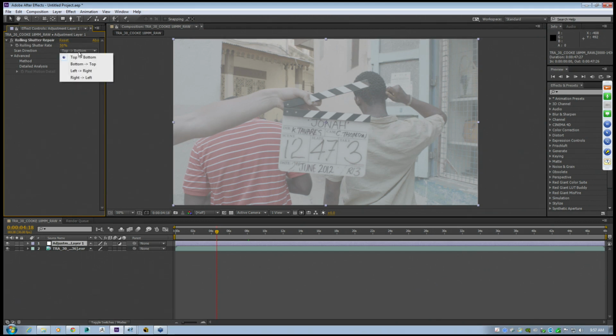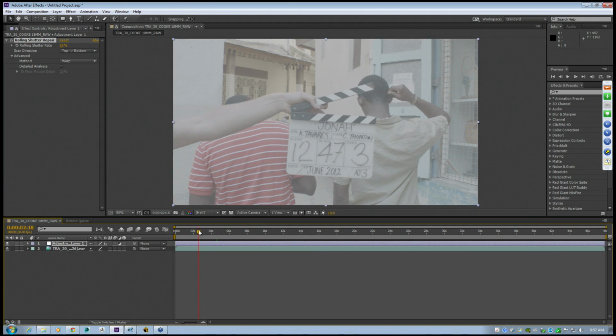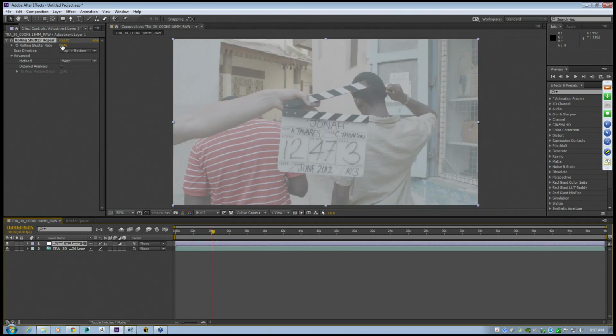And in the rare case that you're doing a portrait or you're filming in a slightly different way, you can also change this to be left to right or bottom to top, in the rare instance that you'll be filming portrait or filming your camera upside down. But it gives you that feature to be able to change things there. You can change the amount here, and 50% normally does it, but you can sometimes go up to 65 to fix your shutter, and it's just checking when things are straight when you know they should be. In some cases it's hard to see, but normally about 50 to 65 does the job.